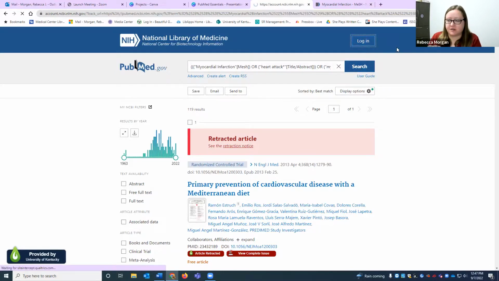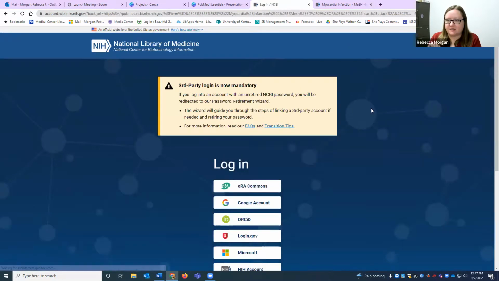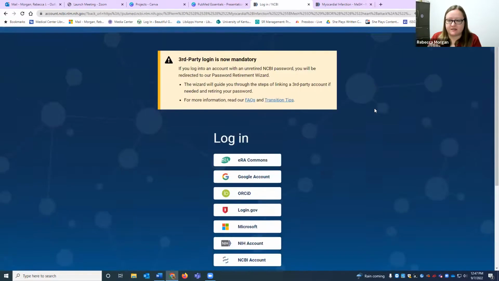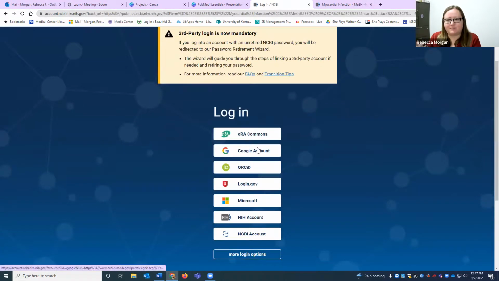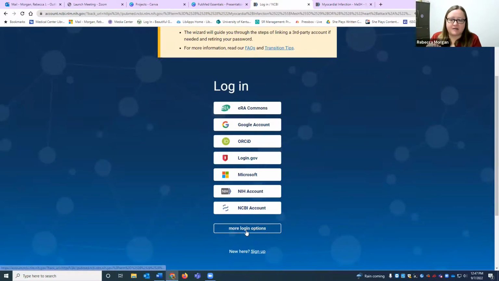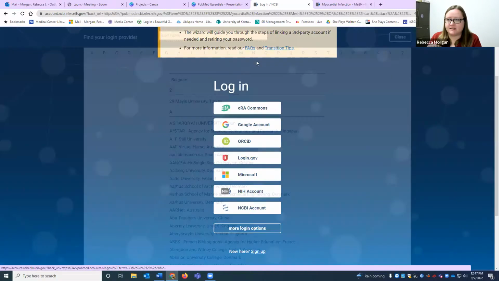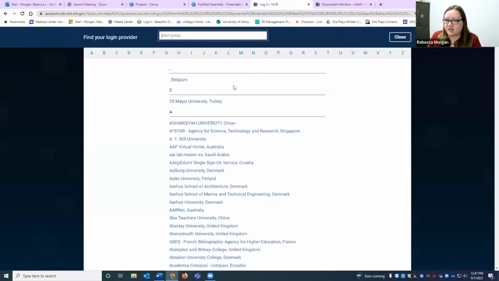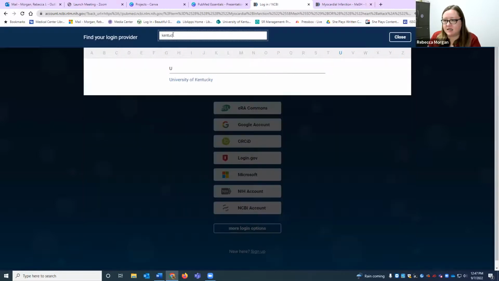And this is not super clear cut, so I do absolutely definitely want to demonstrate this. You can get in with your Google account, with your Microsoft account. I highly recommend going to more login options and just start typing in here, Kentucky.